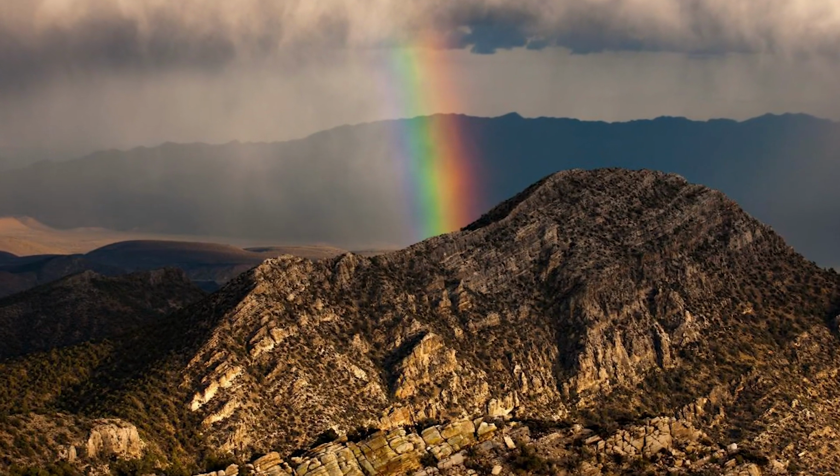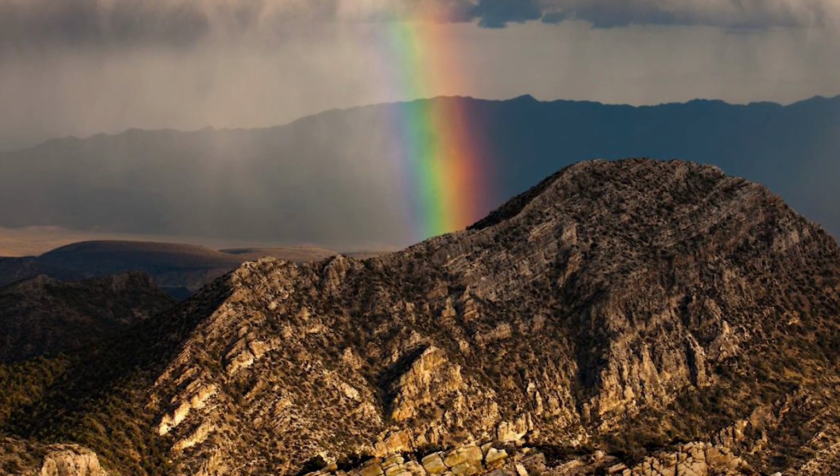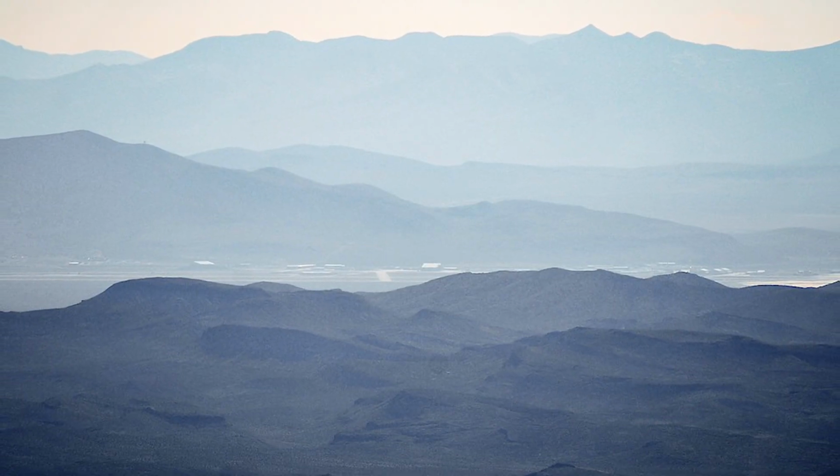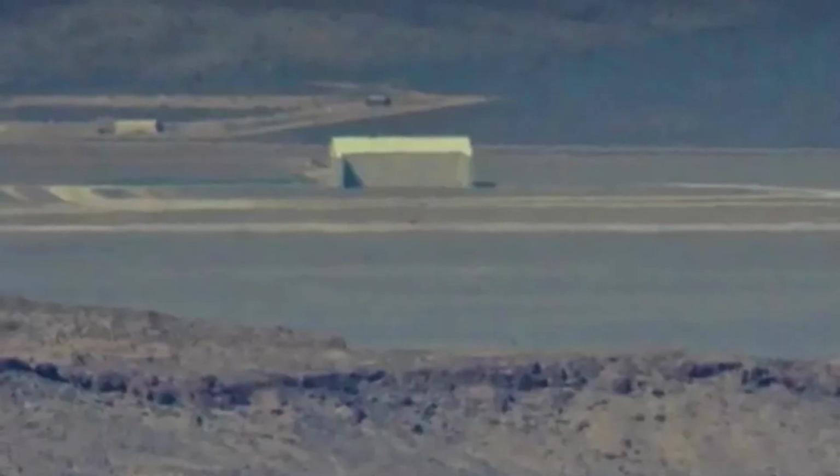In 2017, determined alien hunters Tim and Tracy Doyle embarked on the 8,000-foot high hike to the top of Tikaboo Peak to capture photographs and video footage of this elusive area. The pair, who run the YouTube channel UFO Seekers, had to use a super long distance lens to capture these never before seen images from 25 miles east of the site.